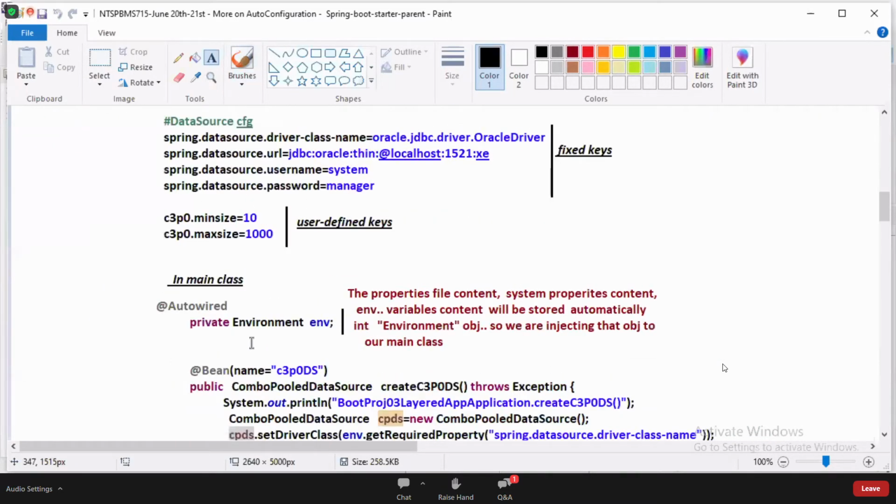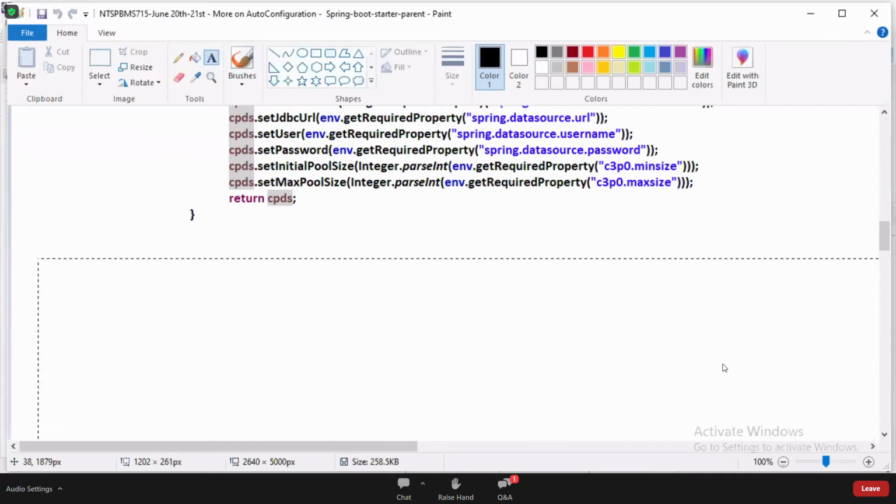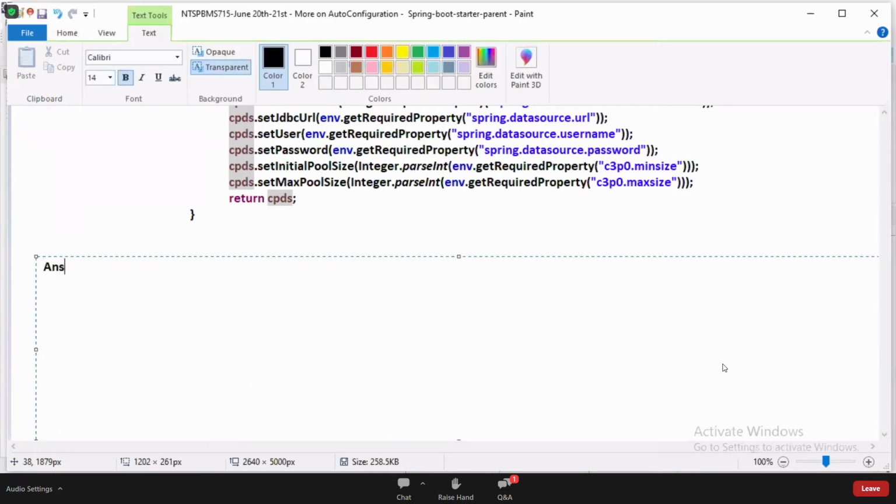Answer number 2. Disable or exclude data source from auto configuration activity.